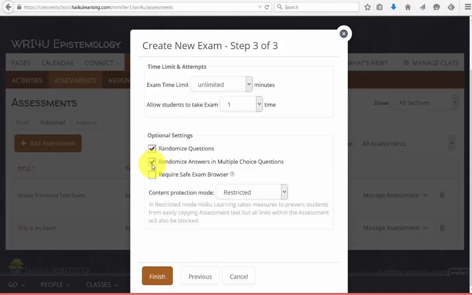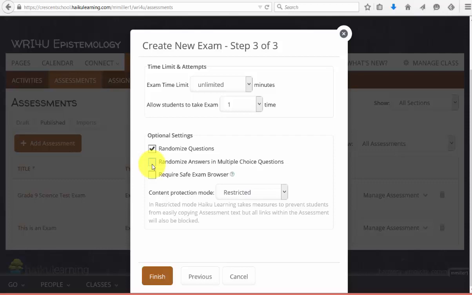The second part, randomized answers, that's a tougher one, and I usually don't do it. And the reason is that sometimes I like to give the all of the above option. And if in the randomizing order of the answers, the all of the above option appears first, well, there's nothing above it, and so it no longer makes any sense. Similarly, if you give them the option of choose A and C, if you've randomized the order, you're actually not entirely sure what A and C are for that question.